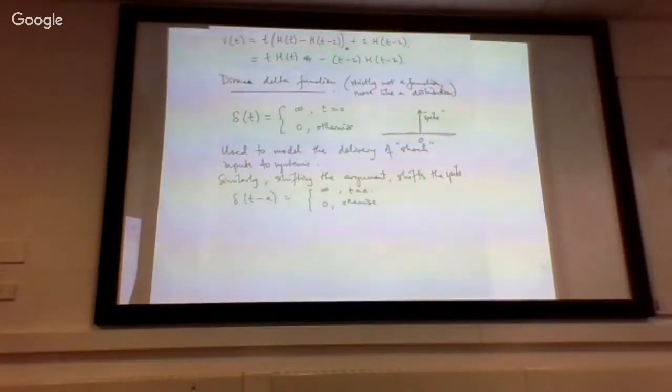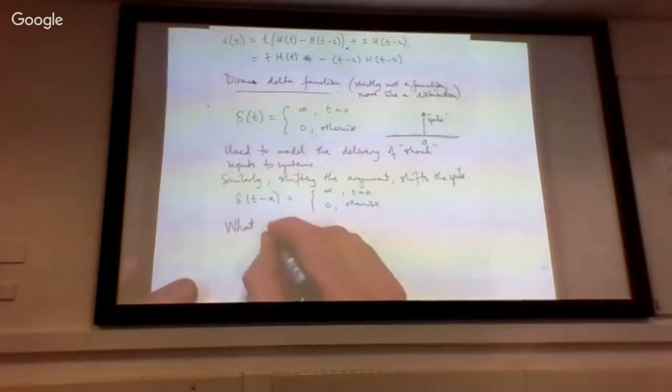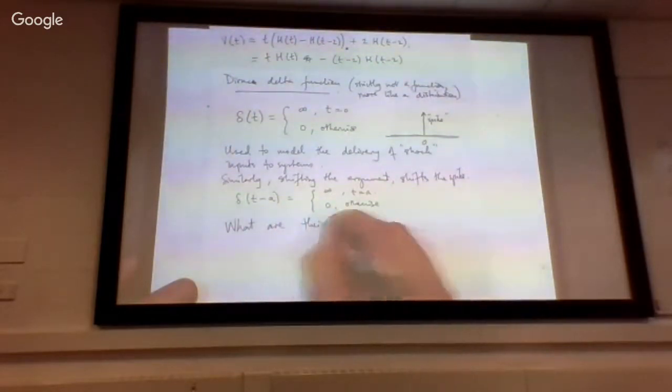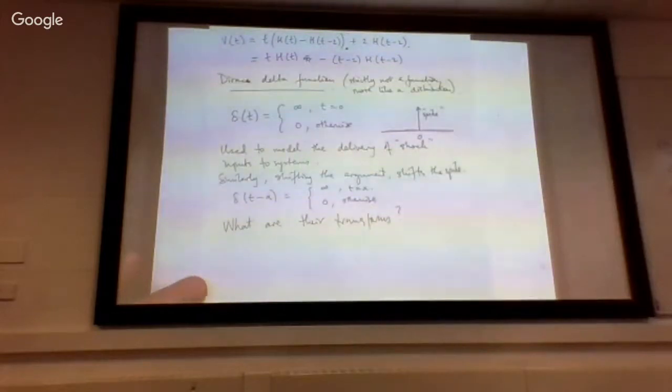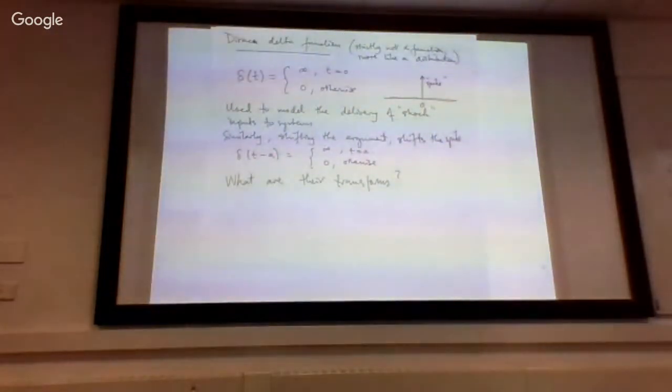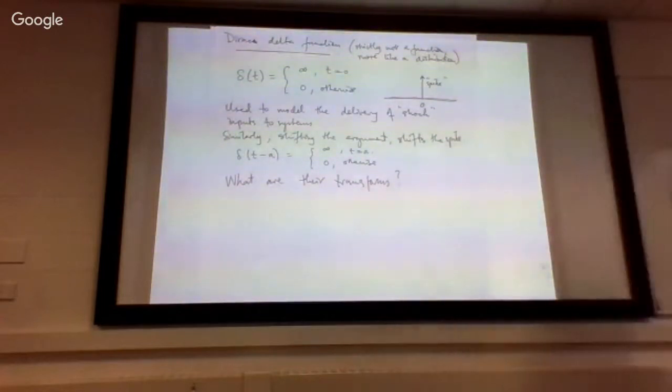So what do we have to be able to do in order to do that? Well, we have to know what their Laplace transforms are. So what are their transforms? And if we're going to be able to solve ODEs that feature these in the original ODE, we need to be able to apply the Laplace transform to one of these. So a basic question is theorem 2.4.